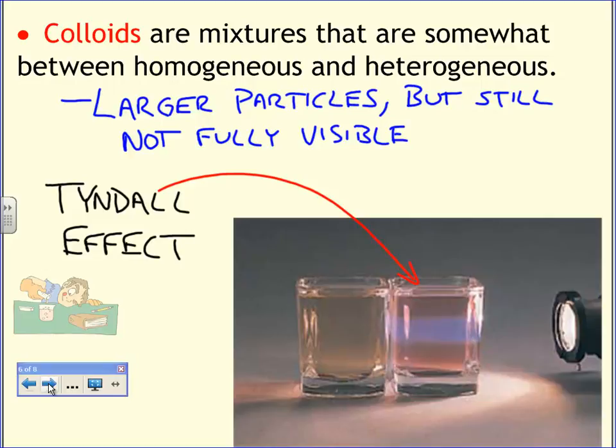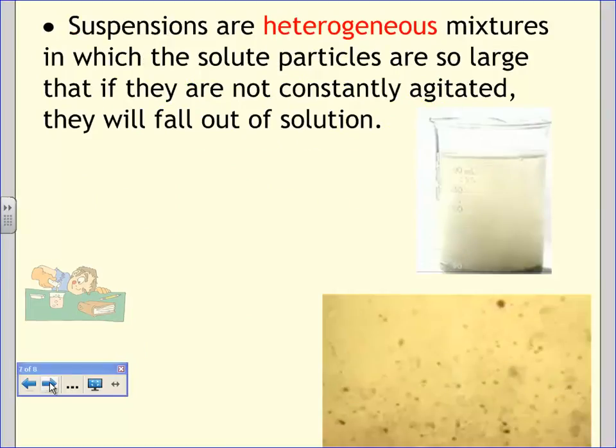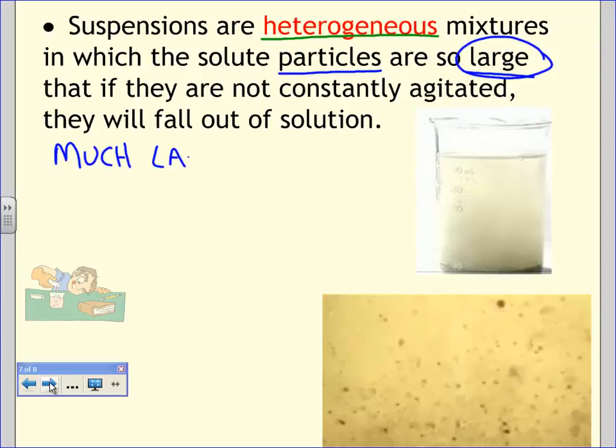There's one other category here as we go down from solutions, where particles are really small, to colloids, where they're a little bit bigger, to suspensions. We wouldn't even categorize suspensions as homogeneous mixtures anymore. These are heterogeneous mixtures, and in this case the solute particles are so big that they're basically all going to fall to the bottom. The example in the pictures here is if we had some sand or some mud and water. If you stirred it up, it might seem for a second or two like it was evenly blended, but as soon as you stop stirring it, everything is going to start to sink down to the bottom.